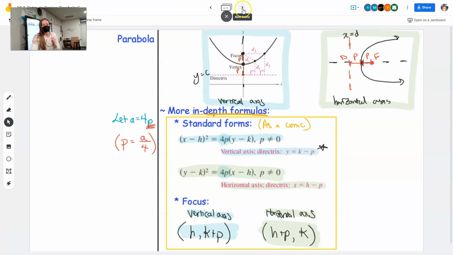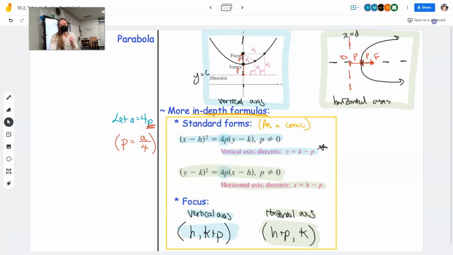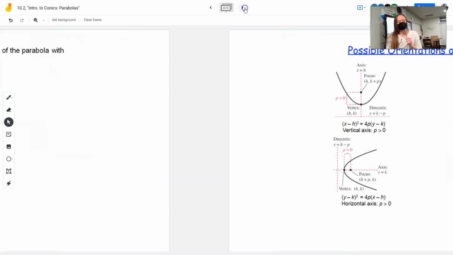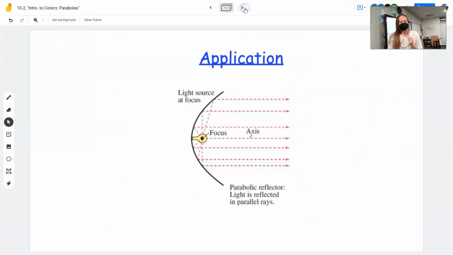One of the most common applications, and I think you guys saw it with Mr. Yu and I in Algebra 2 last year. He had some cooler videos probably than I even had. But the focus, one of the key applications is, here we go. I think I might have even stolen this picture from my pre-cal notes to show you guys last year. It would be like the location of a light bulb in a parabolic flashlight.